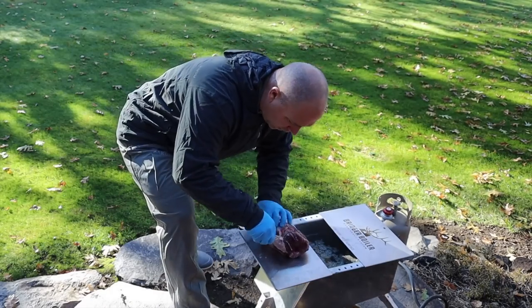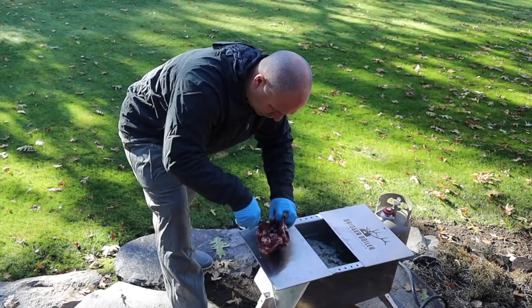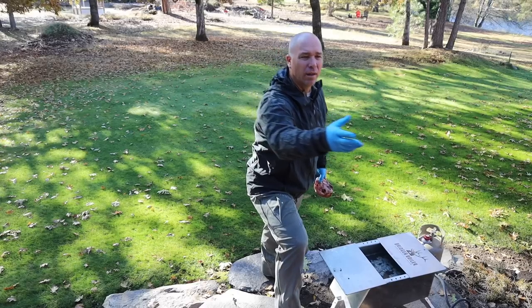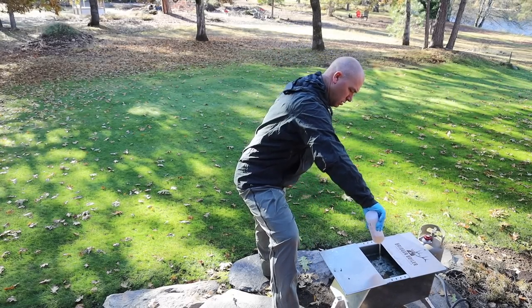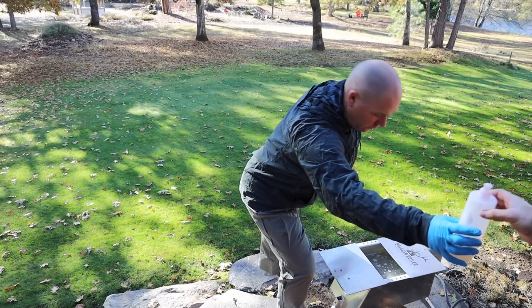Today, I'm using the Bridger boiler. It is the ultimate travel boiling setup. Everything you see sitting there comes in one kit: the tank, the lid, the burner, the pot, all of it. All one kit, and it all fits inside of itself.